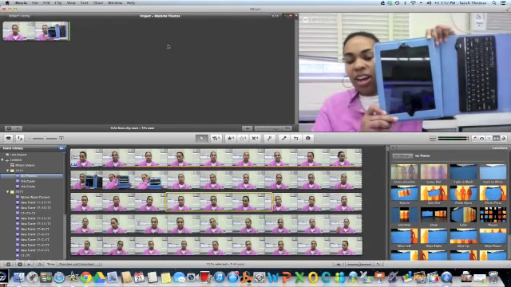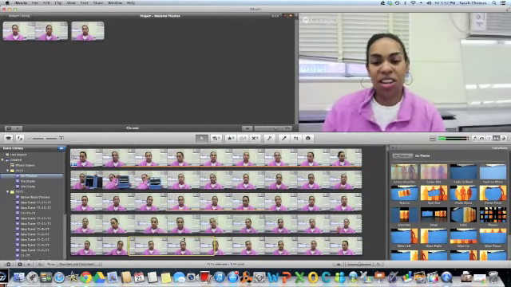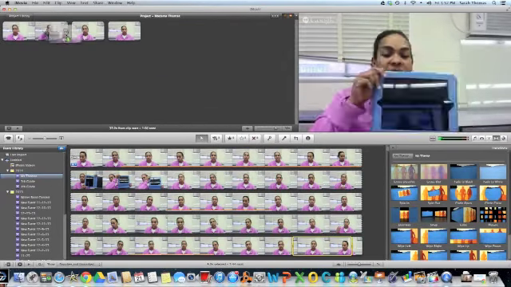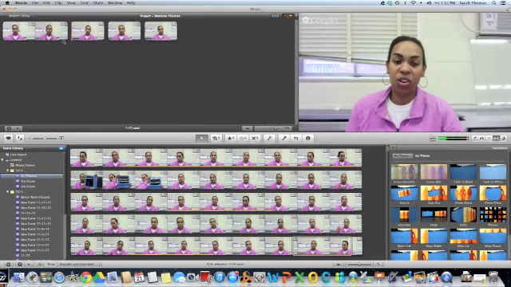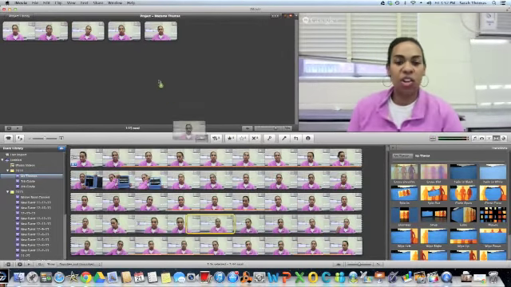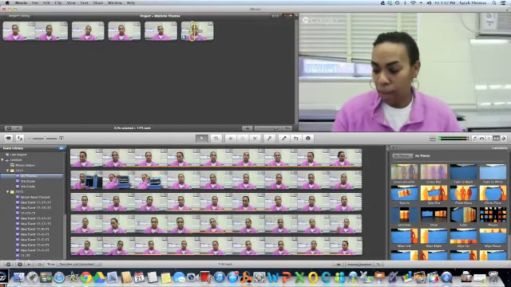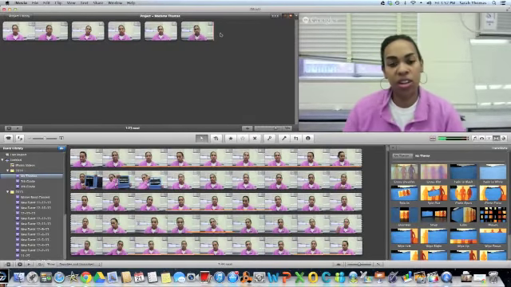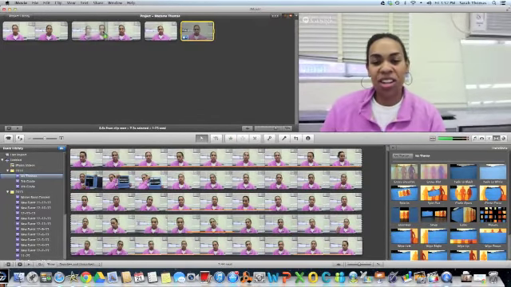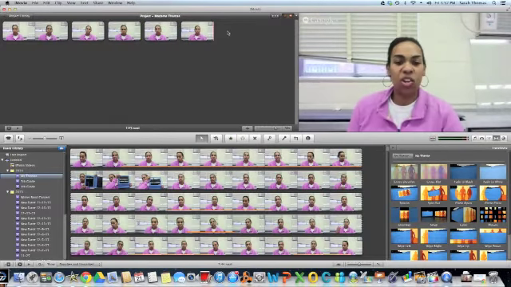So let's say these are all good parts, and I like them. I'm just going to drag and drop them where I want them to go. I can even change up the order. I can put some pieces in between. It doesn't have to all go in order. You can move stuff around once it's there. You can even trim it. You can trim it in here. You can move this stuff. Whatever's clever. Okay, just like that.